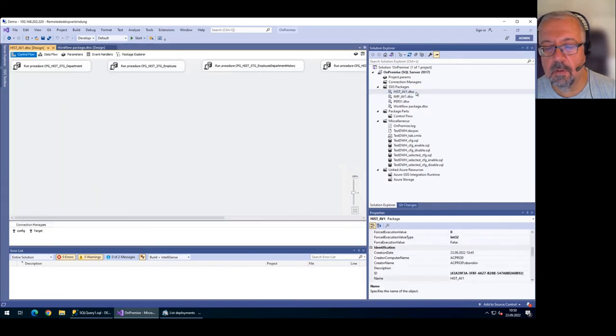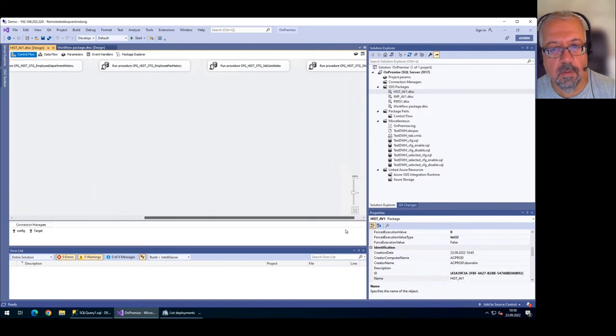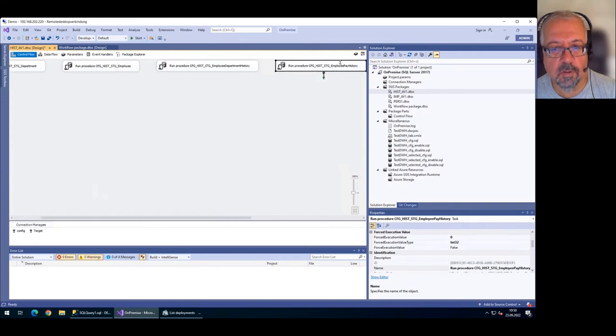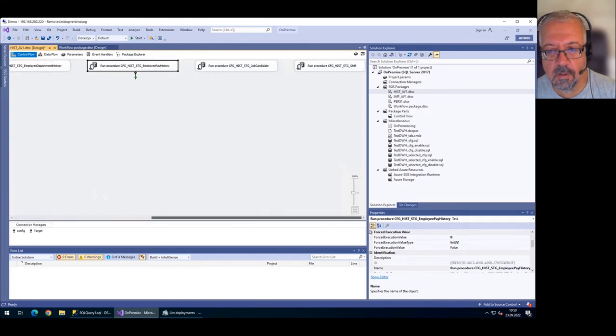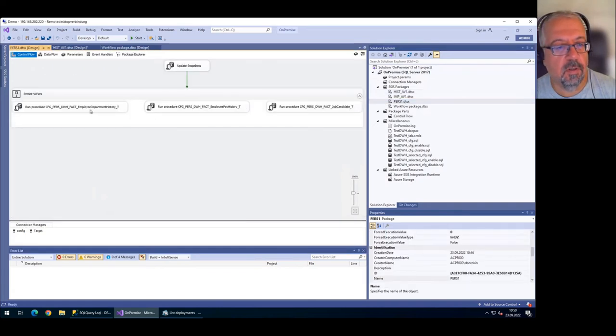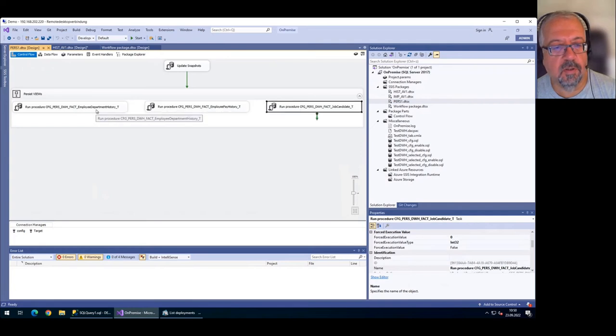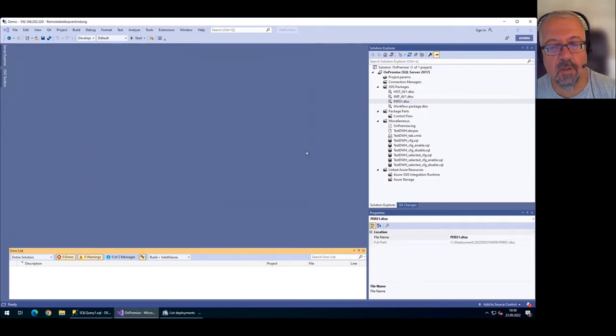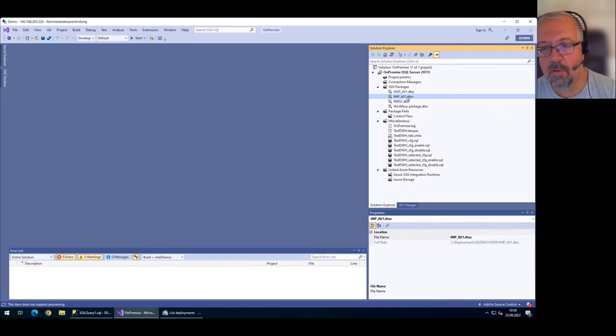Okay, the historization package. It's very easy. We only execute the historization stored procedures here in this historization package. In the persisting package, we only execute the persisting stored procedures. This is very, very easy, what we do in the integration service packages. Almost everything will be done using stored procedures: historization, persisting, and import. There's nothing specific in the import.